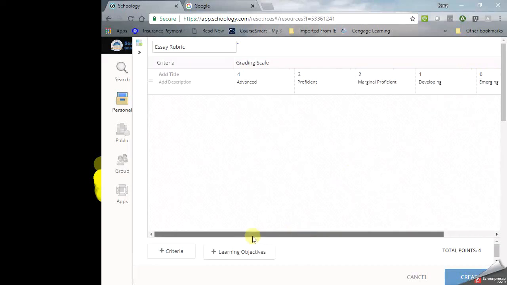Now, one of the criteria, I have to create my criteria, and it's very important that we also include at least one student learning outcome on each rubric. If you fail to do that, when you evaluate the student's work, in this case their essay, you'll have nothing that will link to mastery of student learning outcomes, and obviously we don't want that. We want to always have a way that we're assessing mastery of student learning outcomes. So remember, it may be more than one, but please have at least one learning objective.